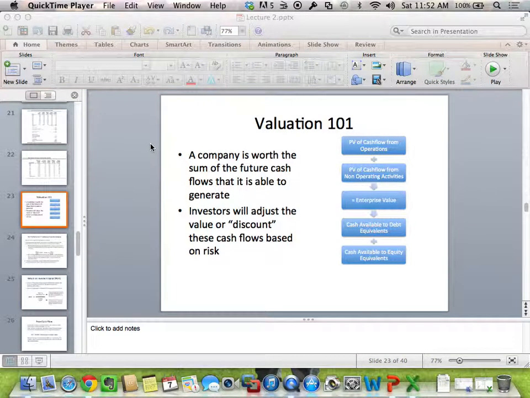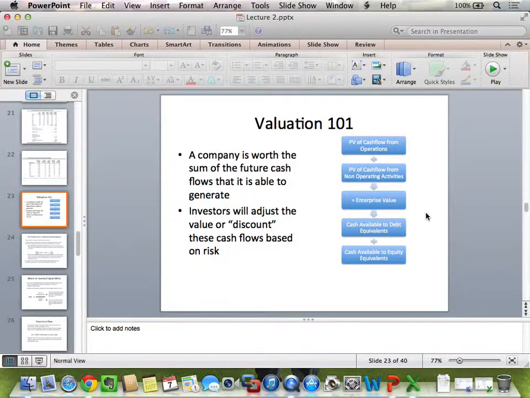All right, so again, now we're going to talk about the economic statement conversion so that we can forecast the cash flows and value the companies. The graphic on this slide we're going to use a lot, and it's a graphical representation of Modigliani-Miller. And as I said, what it really represents is a process for valuation, where we take the cash flows and we put them into operating and non-operating, and then we add the two together, get enterprise value, and that equals the debt and equity equivalent cash flows.